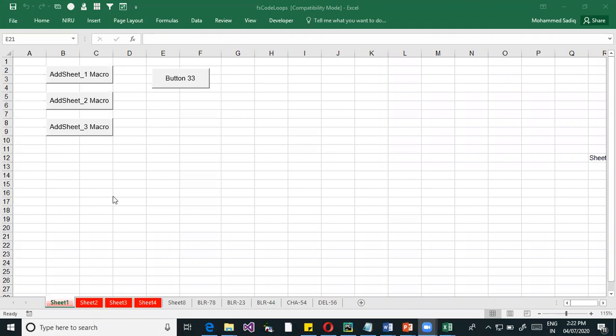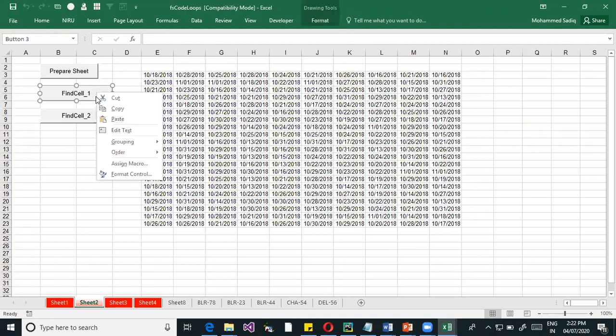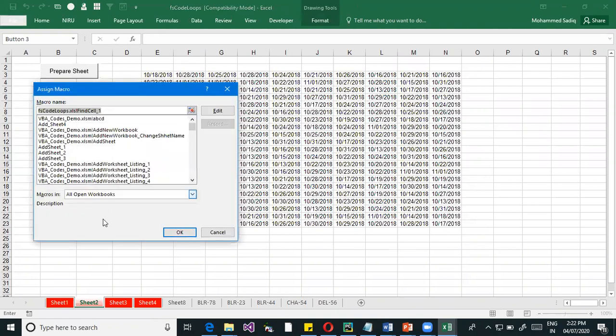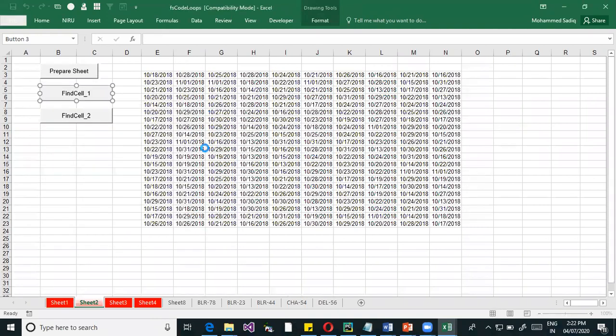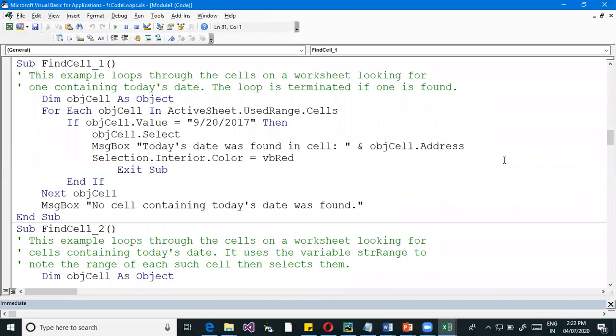So we just saw how to add a new worksheet, and we also saw this particular example to find a particular date in a given range. There we used this thing called the active range of data. This was looking in the active sheet's used range.